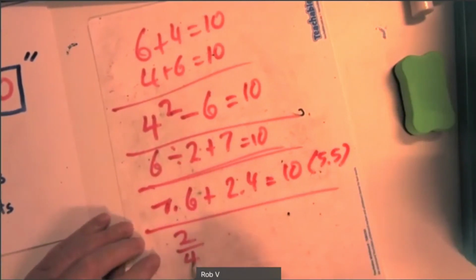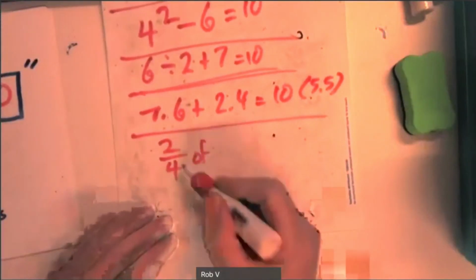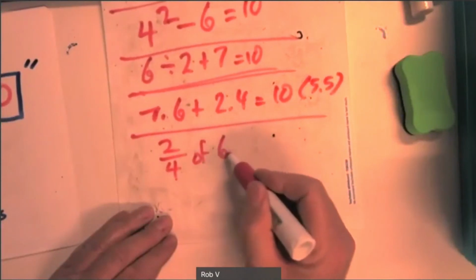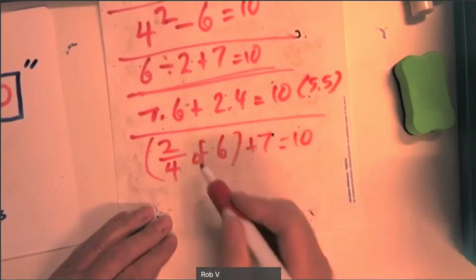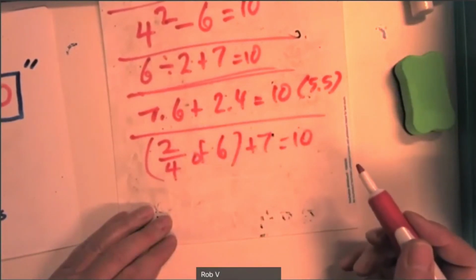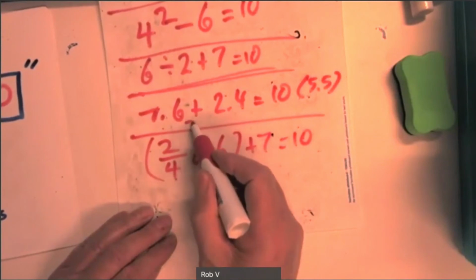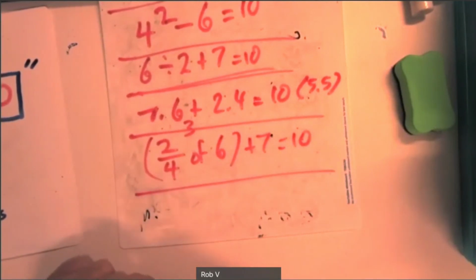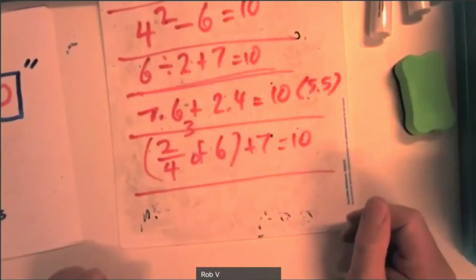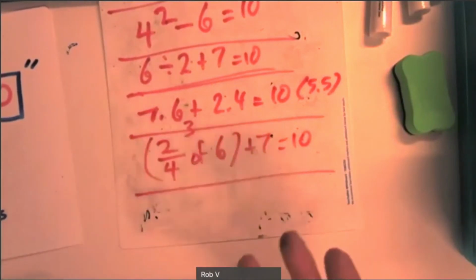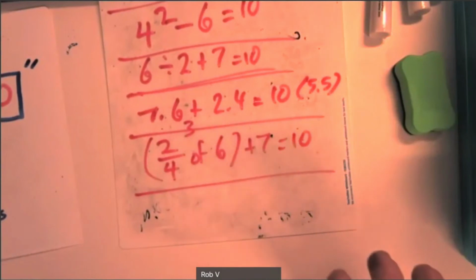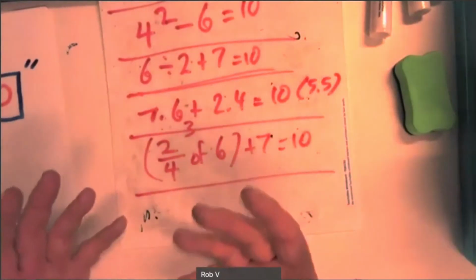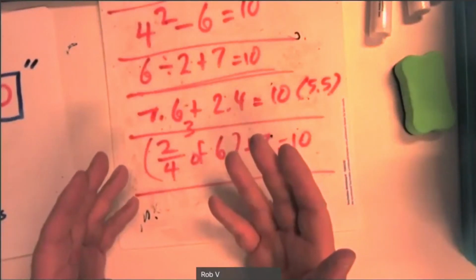This is one I look for now only because I saw a kid do it. I've gone 2 quarters, or a half, of 6 plus 7 equals 10. I've put it in a bracket. It actually didn't need to be in a bracket, but 2 quarters, so a half of 6, I've got 3 for that bracket plus 7 is 10. And then kids are going, oh, can you do that? The first time I saw this girl do this, I thought, wow. So now I've learnt from watching that girl do it that day at a school, and now I look for the fraction, the square root, the exponent. That's why I love doing this activity 2 or 3 times.